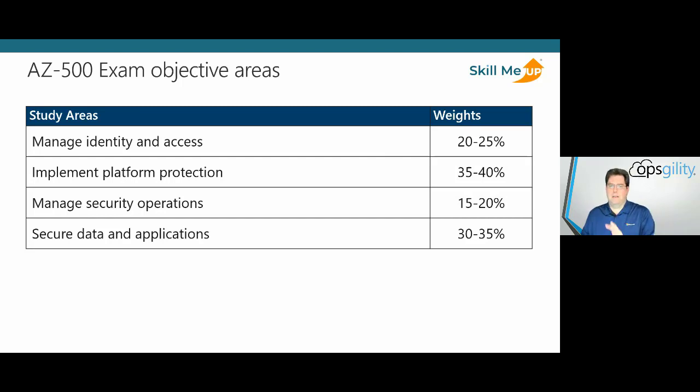Don't take this as the most important thing to know around the exam. It's just important to know the different objective areas. And platform protection has probably the most services built into that objective area, where managed identity and access, as you'll see in a moment, is all around Azure Active Directory for the most part, and users and groups and how you're securing them. So the number of services doesn't equate to the number of questions that you might have, because you're going to probably have a lot of questions around managed identity and access, even if it is around a particular platform.